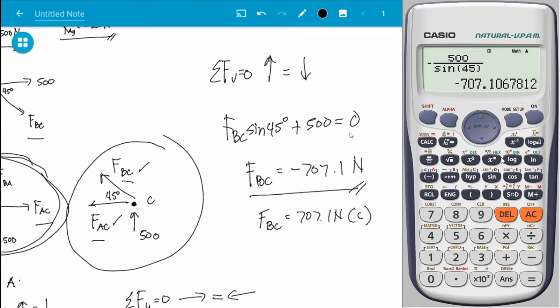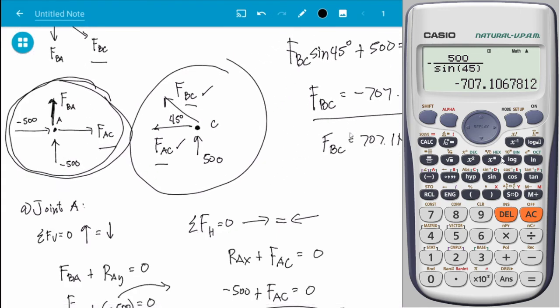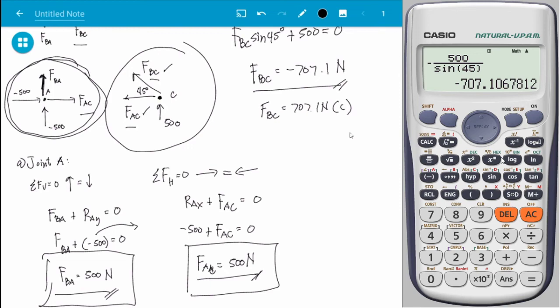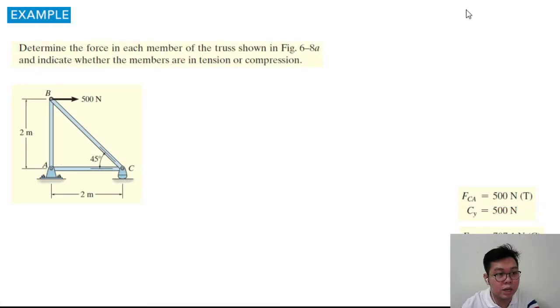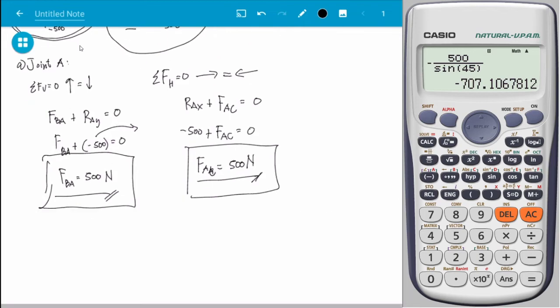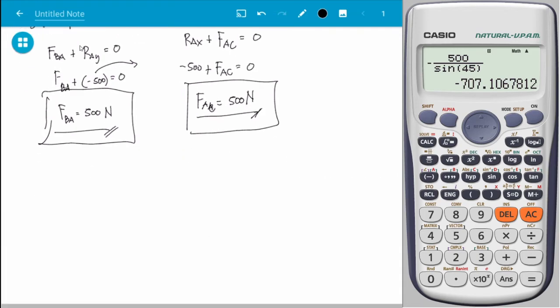So, by the way guys, kung sa mga plates natin later on, sa mga problems at saka quizzes natin, notice na sa problem, sinabi din kasi na indicate whether the members are in tension or compression. So, ang gagawin natin guys is, lagyan nyo na lang siguro ng subscript or ganito na lang. So, yung summary ninyo, ang FBA, maglagay kayo ng summary siguro para hindi na ako mahirapan. Ano nga ulit yung spelling ng summary? Yan ba yun?